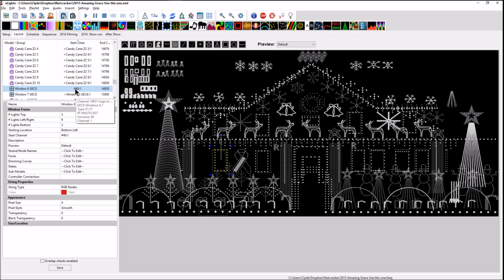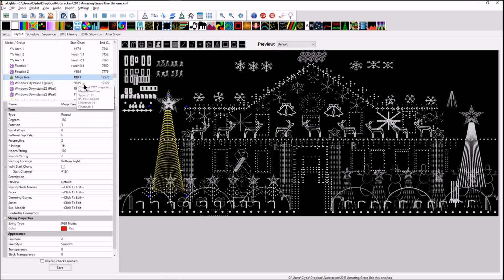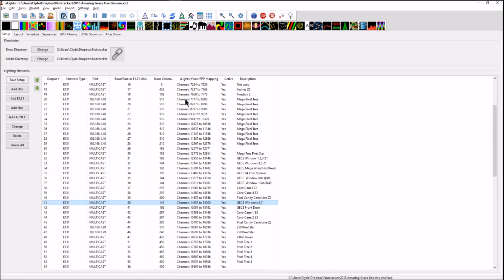So it's much easier now to think of channel mapping in a universe start channel fashion, and it's also easier for me to assign it whenever I go into my controller configurations for, say, the Falcon F16V2. I can just go in and say universe whatever, and here's universe 19 for the Megatree, and start channel is 1. And with the Megatree it's super simple. You just clone the strings. I have 100 in each one. But pretty much, I am free to change my entire setup throughout my entire display, and I'm not worried about absolute channels any longer.